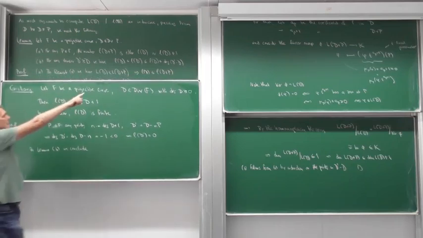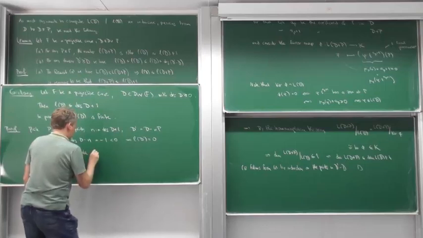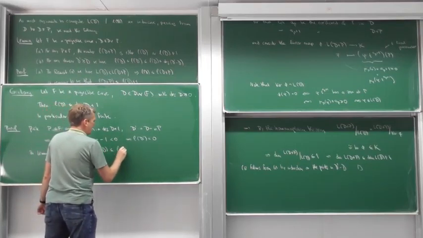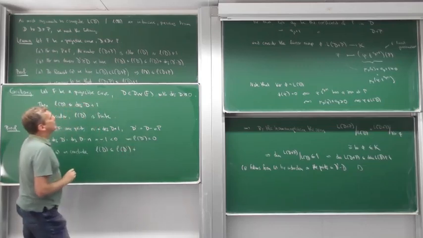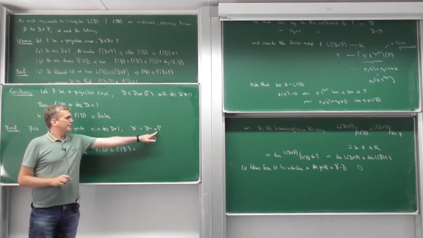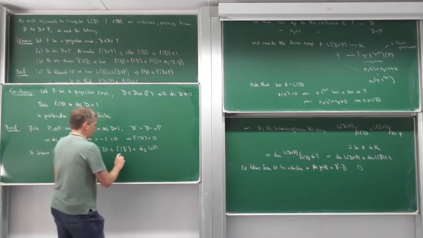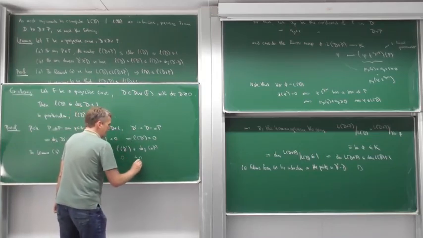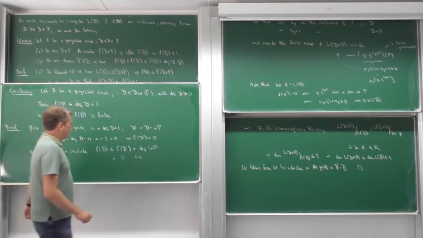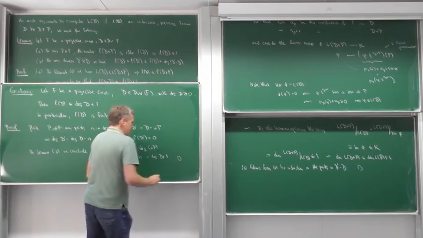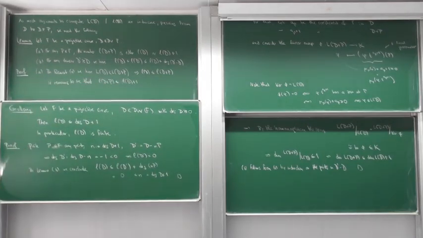So we use the second inequality here, and we conclude that L of D is less than or equal to L of D prime plus the degree of the difference of the divisors. The difference is just n times P. And this is 0 here, and this is n. And n was, of course, the degree of D plus 1. Right, so that's a very simple application of that. And in particular, that gives us an upper bound for the dimension of the space.